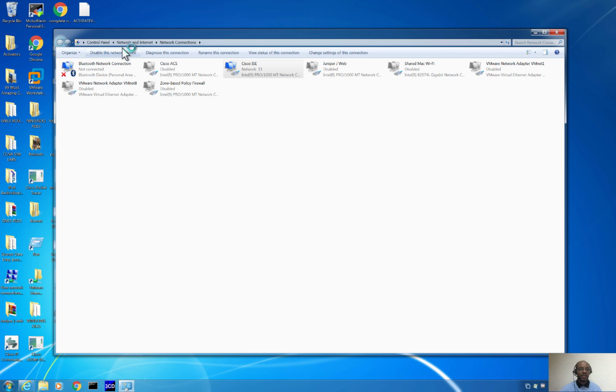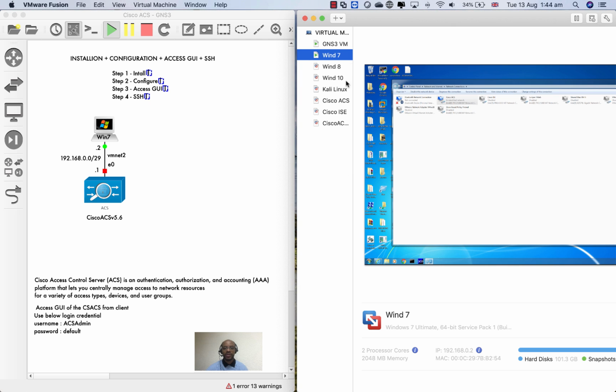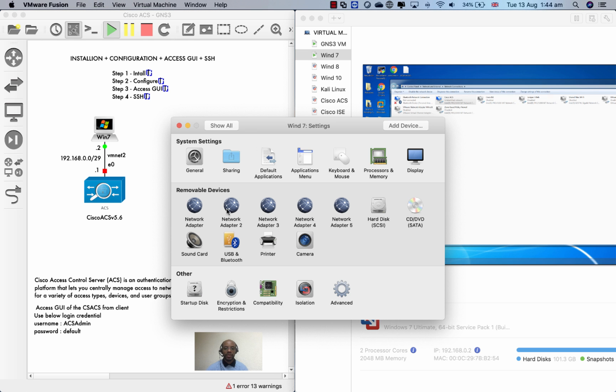So let me disable that, enable that. So how do I know this interface is the one I'm working with? What I can do, I'll jump back to my Windows or my Mac, and highlight Windows 7 settings, and we go to network adapter 2.